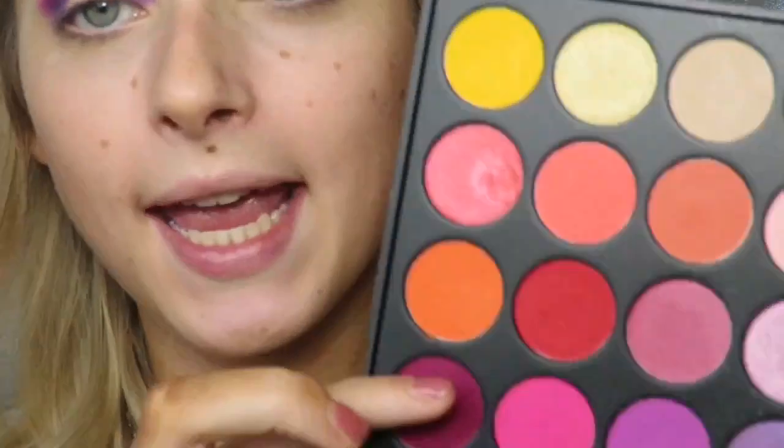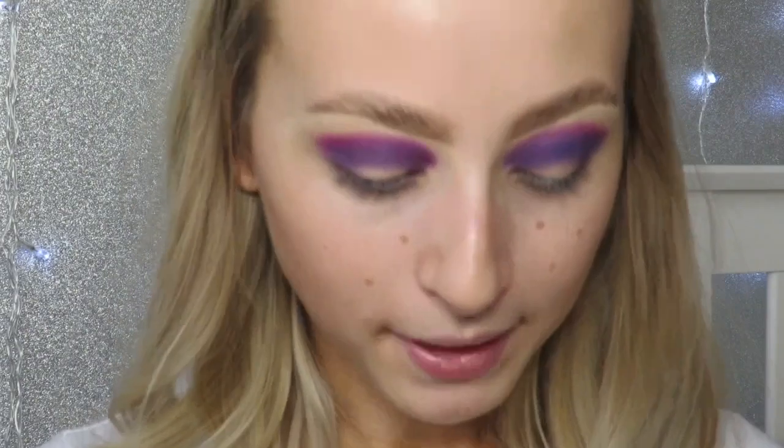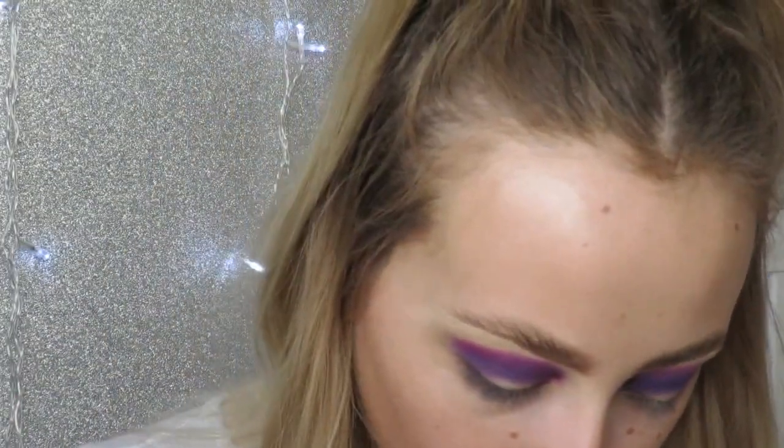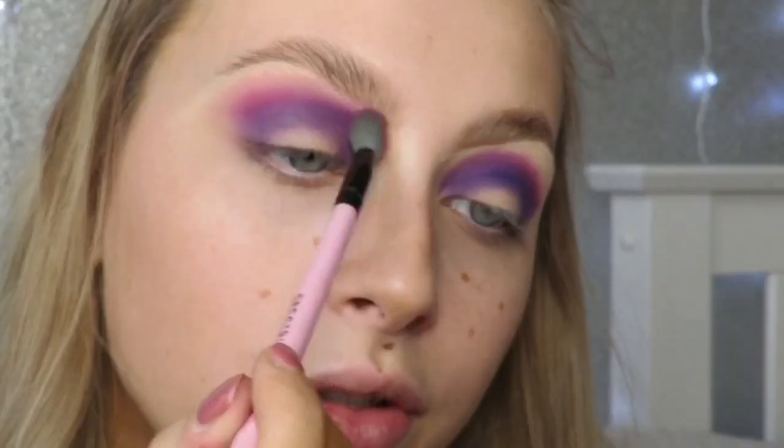Next up, I'm going to take a mix of this pink and this purpley pink again. I'm going to mix these together on a fluffy Spectrum B06 brush. Now this is my all-time favourite blending brush, and I'm going to mix them together just lightly and then kind of blend it up into the eyebrow. What you do is just keep blending until you think that you've blended enough. I've gone in and deepened it up with the teeniest bit of black and then loads more purple, and I feel like it's a lot nicer of a colour now. So this is my current eyeshadow situation.